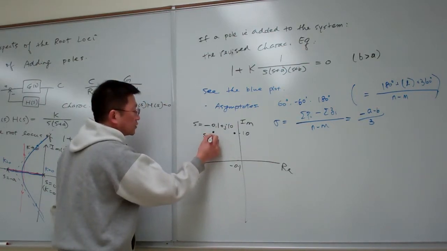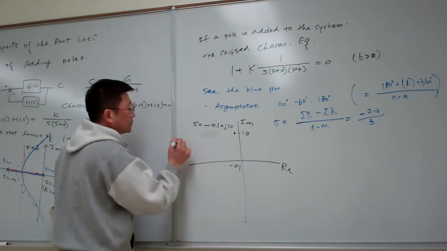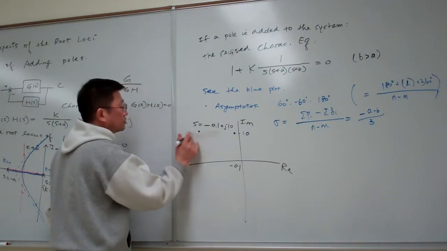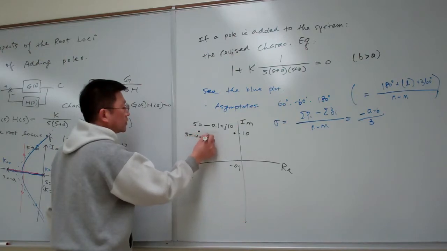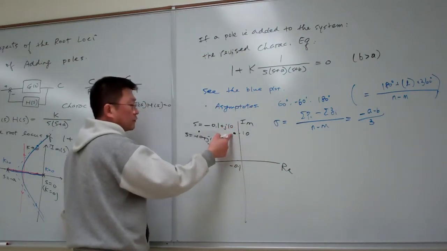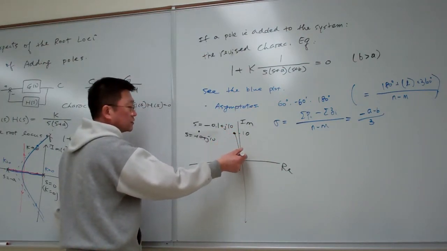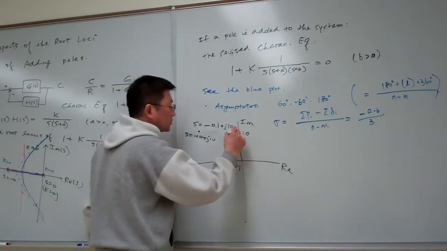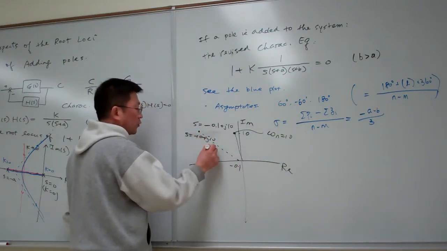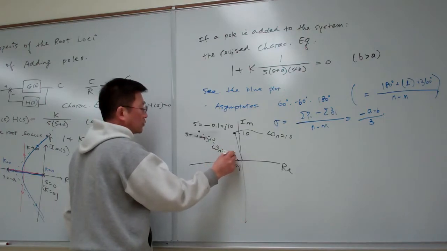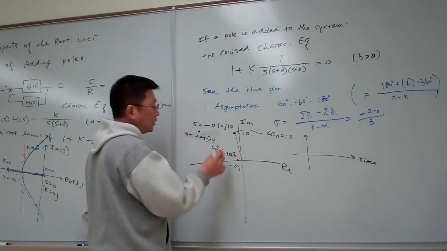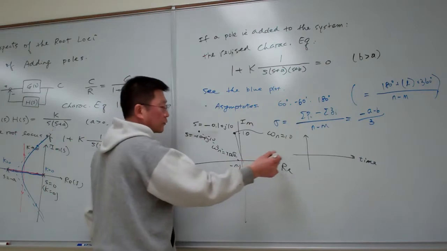This one, say, is s equal to minus 10 plus j10. For these systems, if you have a root corresponding to this point, you can see the omega n is about 10. For the other, omega n is about 10 times square root. So we can draw the dynamics in the time domain. This one has a very small damping ratio.